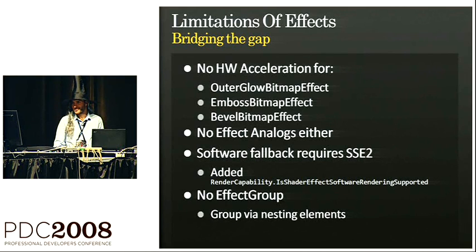So the takeaways from this are that if you're using outer glow bitmap effect and emboss or bevel, you're not going to have a new hardware accelerated implementation of this. And in fact, when you move to WPF 4.0, you're not going to get an implementation of this. You're going to either have to write it yourself or just find some other effect to get the effect you're looking for. You can actually simulate outer glow with a drop shadow if you set the offset to 0 and you make your radius large. So you can pretty well approximate outer glow. It's not exactly the same though.